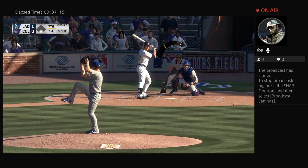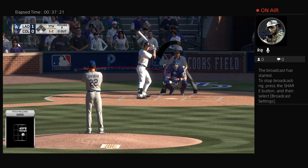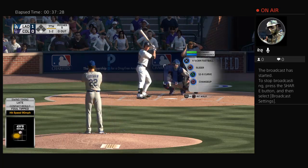Even at a ball and a strike. Here's the pitch. Takes a look at one catching the outside corner. I love how aggressive he is. He's just attacking the zone with the fastball. Here it is. Now he's at a 1-2 count, and really he can go anywhere he wants now.